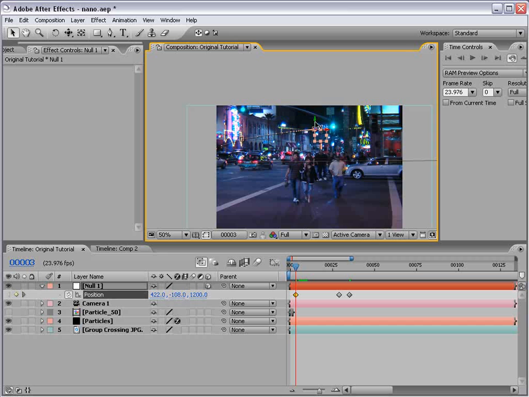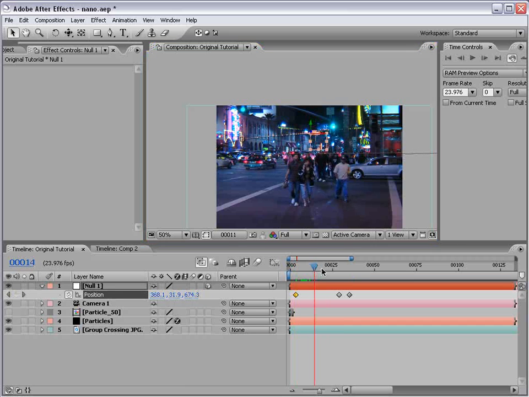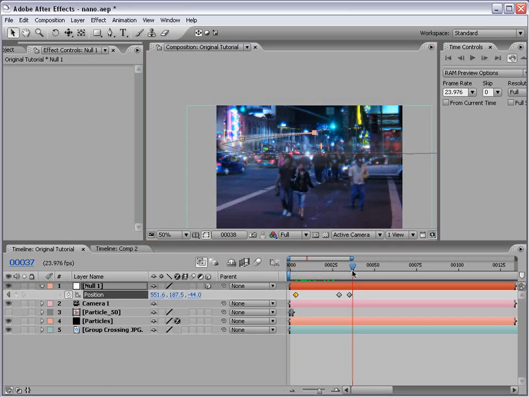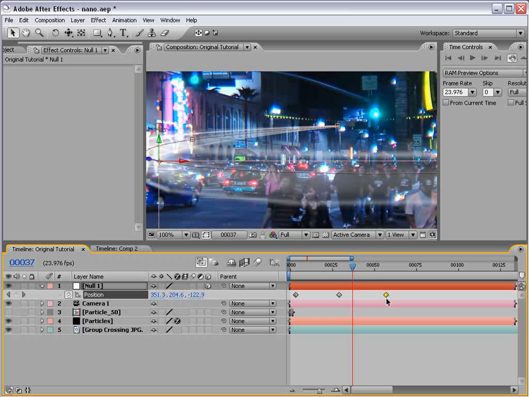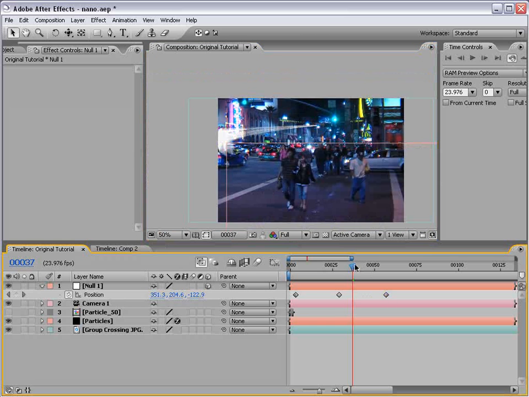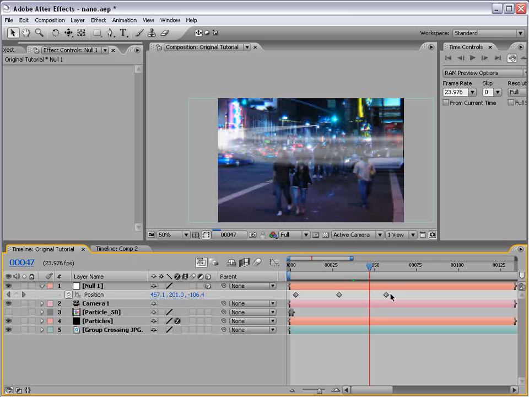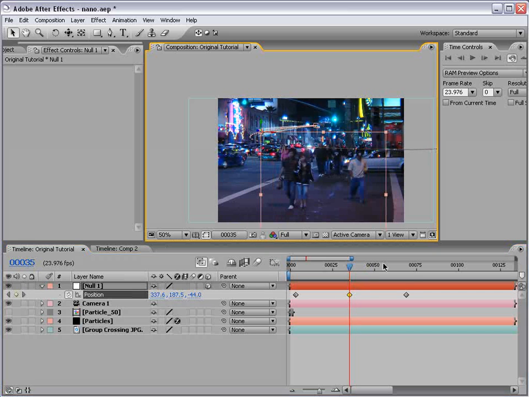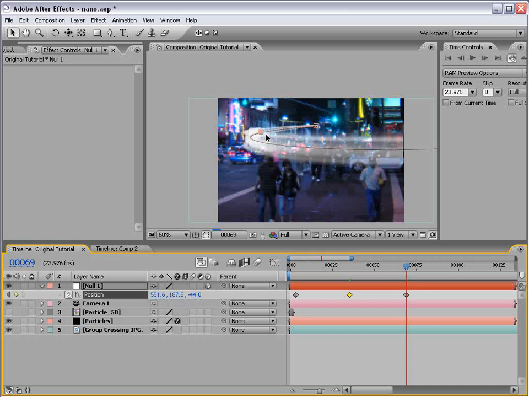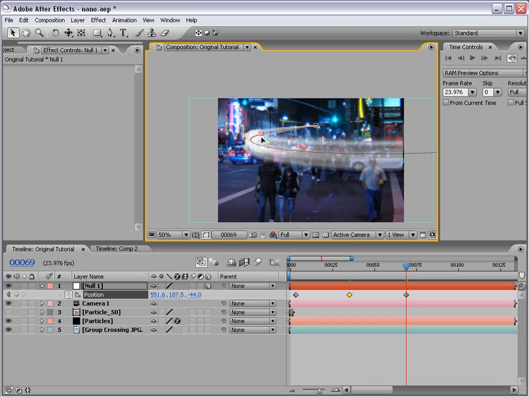And let's just push this down a little bit too so that it's lower on the street. Okay, now it is a little fast because you can see it's breaking up here. So let's just kind of slow this down a little bit. Gonna slow this whole animation down. And I'm even going to move this over so that it kind of crosses in front of them a little bit more.